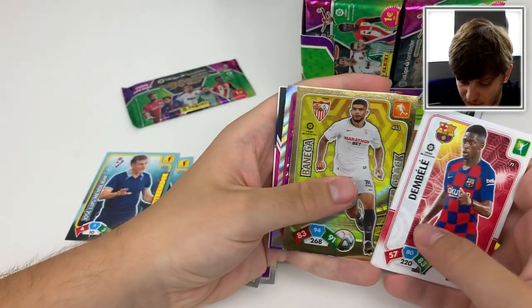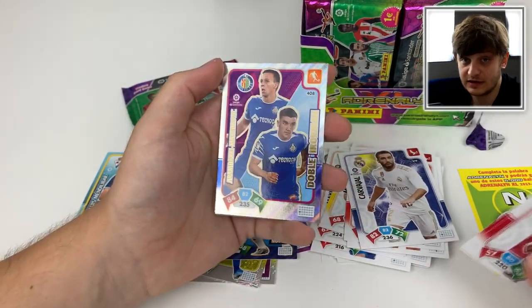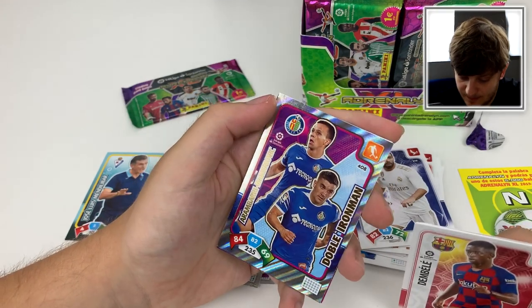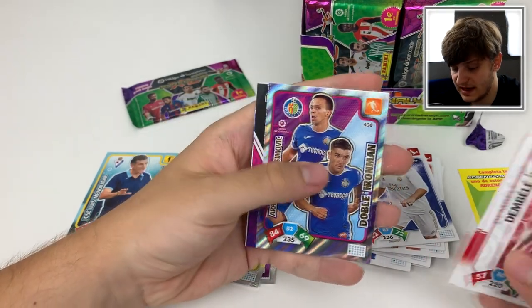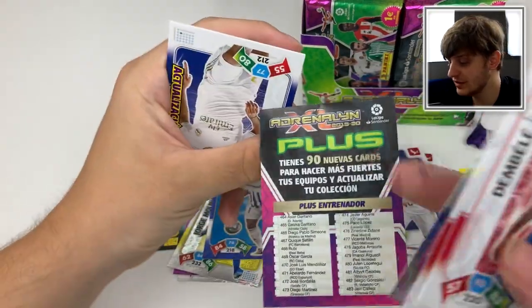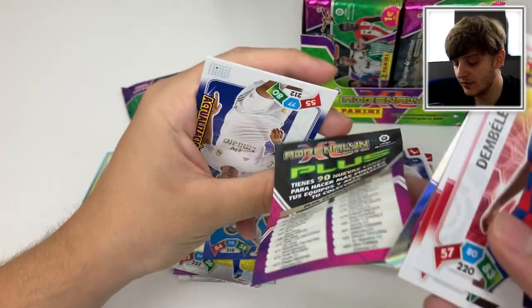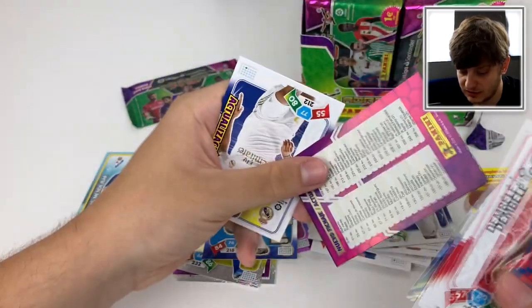Nice. So they're one of the rarer subsets. And then we've got Doble Iron Man. Nice. So basically a double trouble kind of thing. Aramburu and Maksimovic there for Getafe. And then it's the checklist for the Plus cards. Okay, so yeah, the ones with Nuevas on are part of the Plus collection. And then it has managers in there as well, etc., etc.